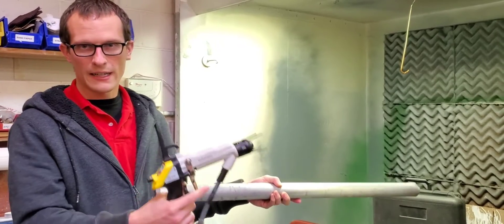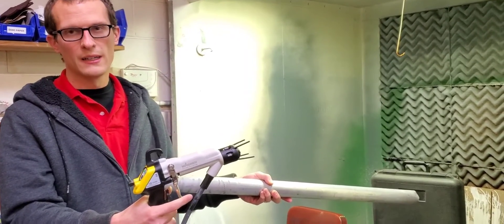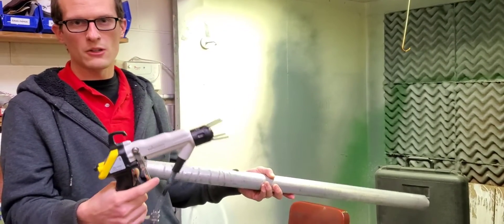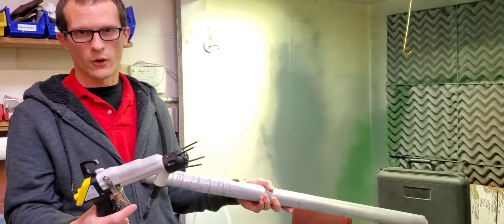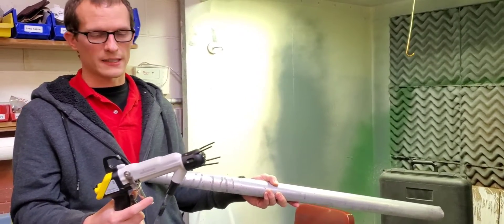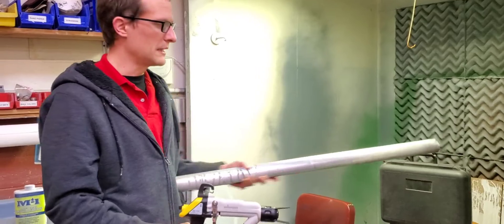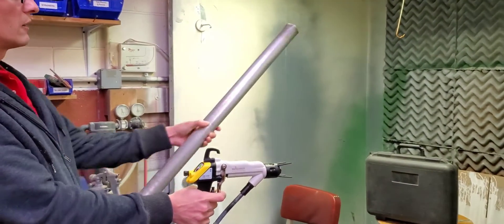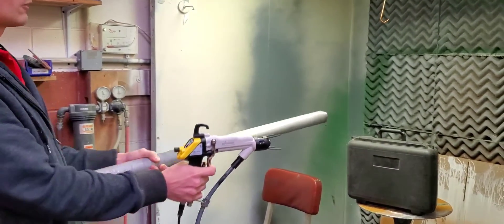So right now I have this set on the highest charge that my unit will apply. Now, their equipment may use a different electrostatic charge or voltage. I don't know about the specs, but with our painting equipment using this product, if this was working well, I would see this pipe get very wet.